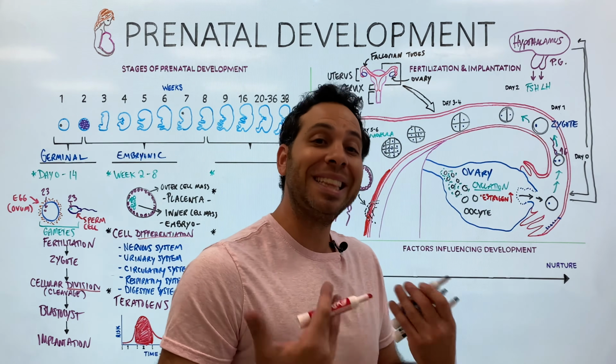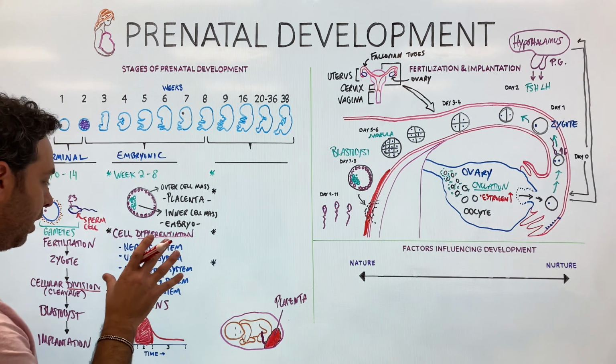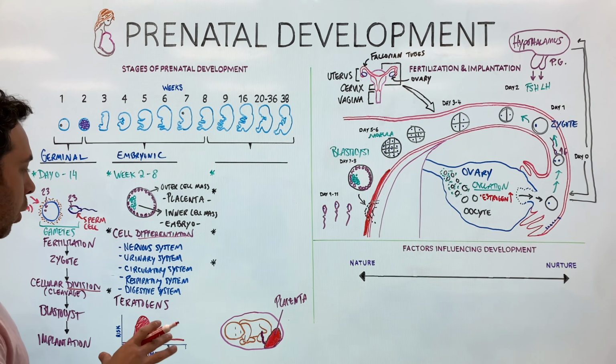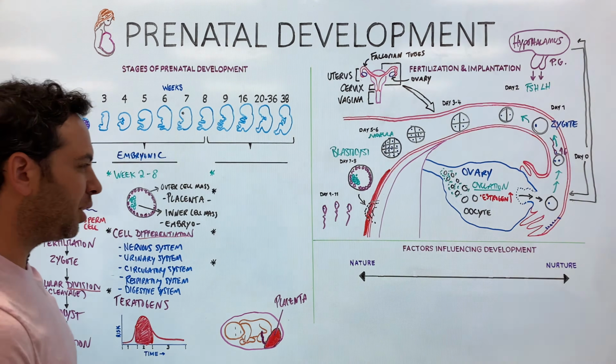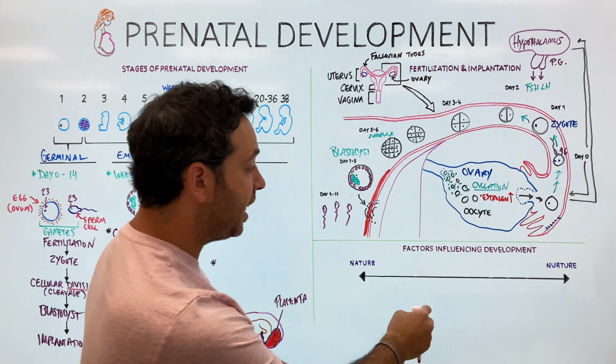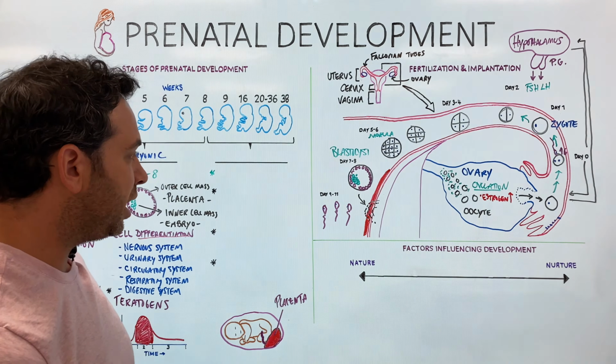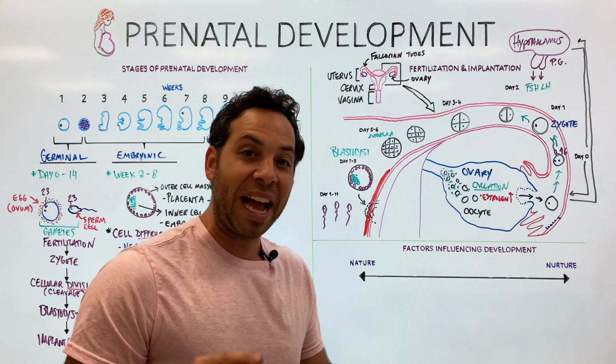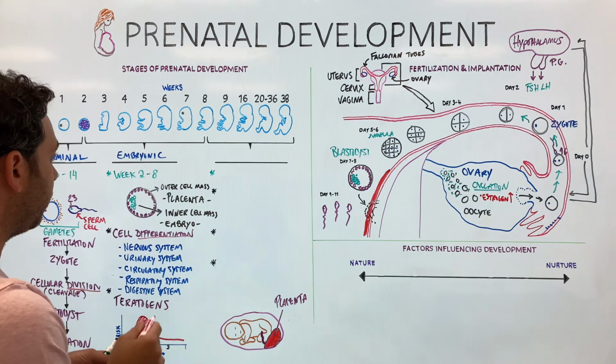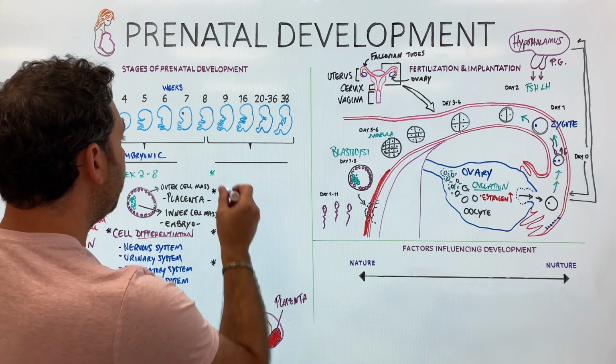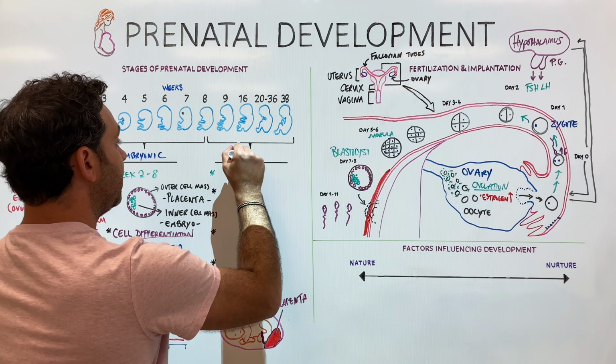But the baby's less likely to be impacted than during this stage. Okay, so here's the embryonic stage. And we'll come back to teratogens at the end, and we come back to factors influencing development. All right, what is the last stage? We go to germinal, embryonic, and finally, we have the fetus, the fetal stage.